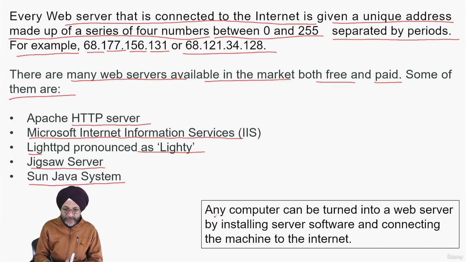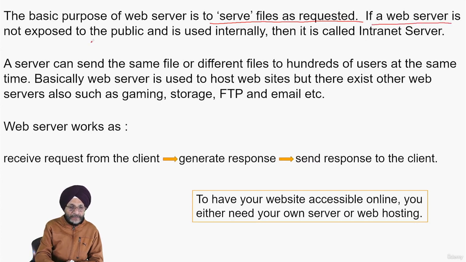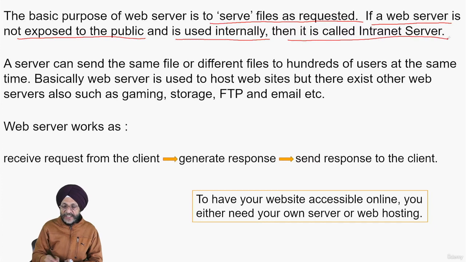Any computer can be turned into a web server by installing server software and connecting the machine to the internet. The basic purpose of a web server is to serve files as requested. If a web server is not exposed to the public and is used internally, then it is called intranet server.